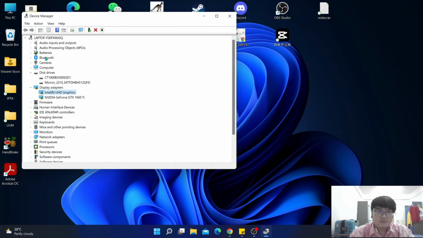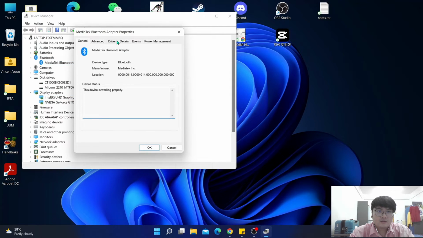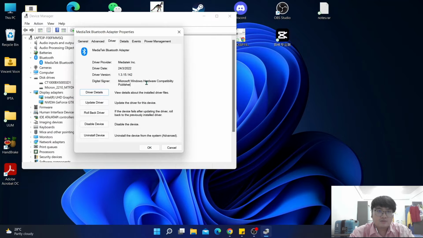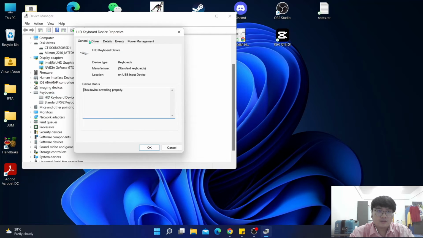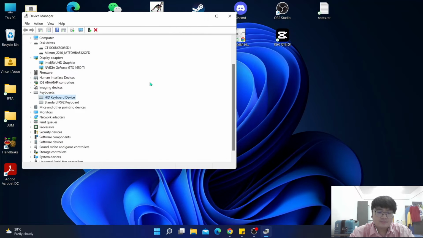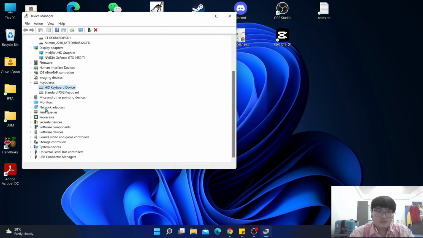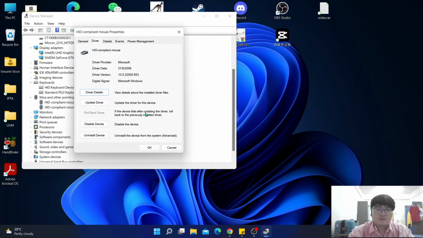And the next one is about the Bluetooth driver. This is the Bluetooth driver. And then go to the keyboard, the property driver. This is about the driver. And the last one is about the mouse. This is the mouse property.